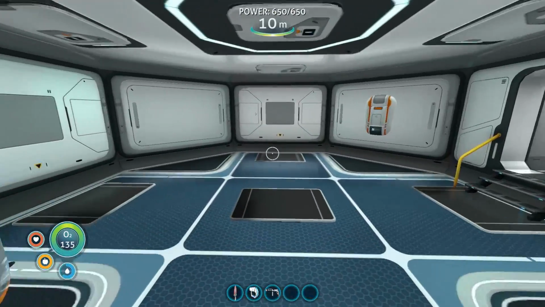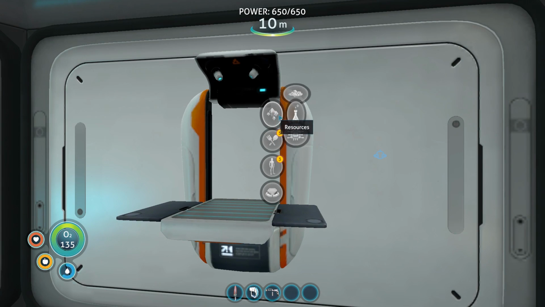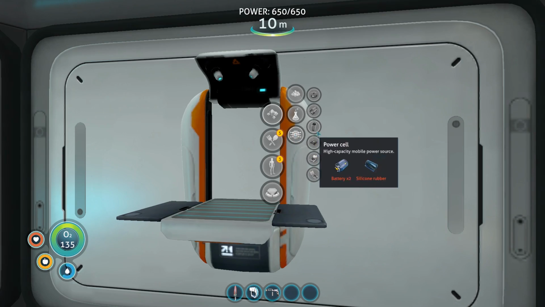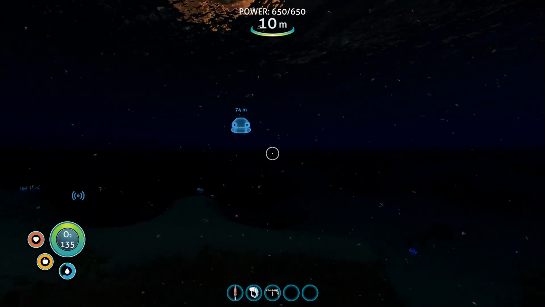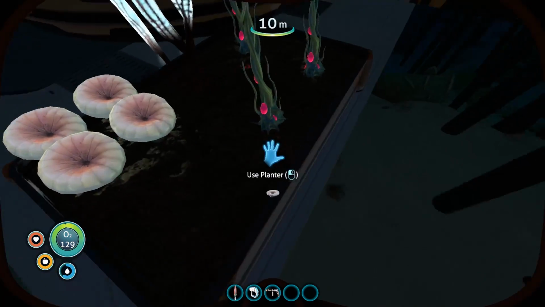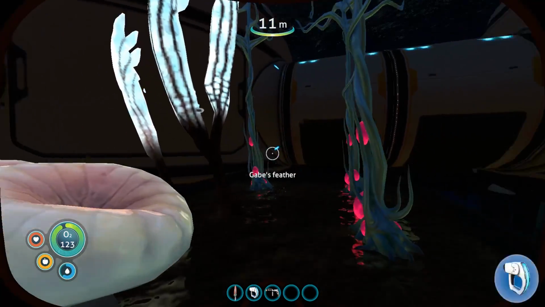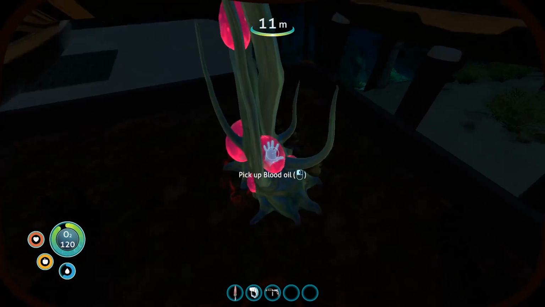Wait, aerogel's ruby. Aerogel's ruby, isn't it? Resources, advanced materials. You know what? Let's make this. I'm pretty sure it involves ruby. So let's actually take those. No, that's not what I want. I can see the blood oil. Give me the blood oils. Blood oil. Blood oil. Thank you.